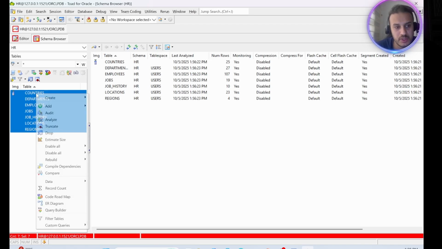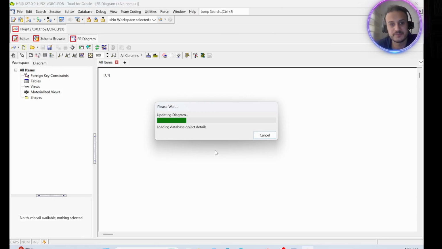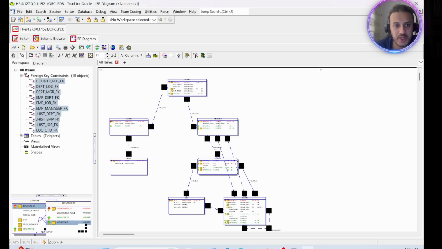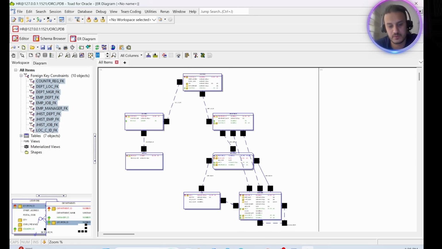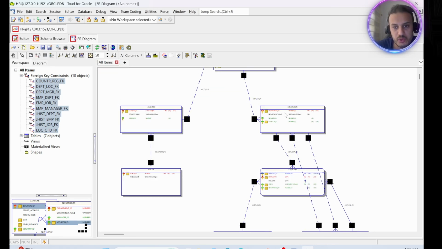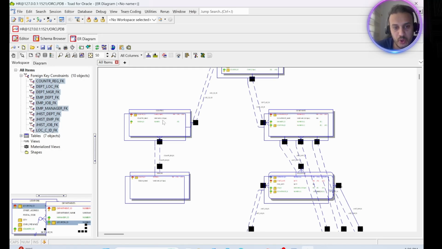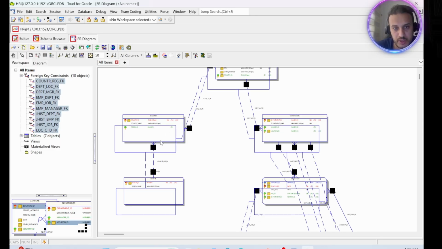Highlight them all, right click, and then go to ER diagram. You can manipulate them as you like, and also make them bigger, for example 50. This is how to enable your entity relationship diagram, which allows you to see the relationships between your entities.